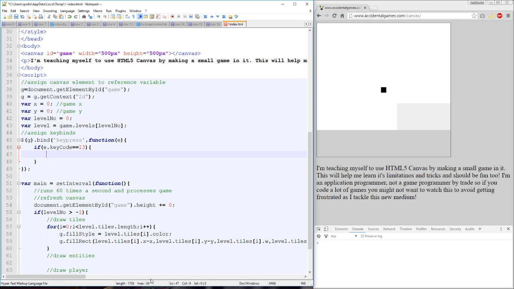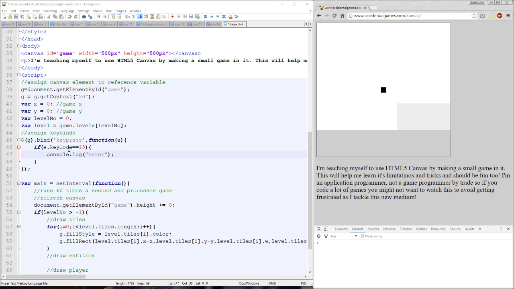I believe according to the tutorial 13 is enter, so we're going to go console.log enter and just see whether we can see that printing enter when we hit enter in the console. Pressing enter does not appear to be doing anything.